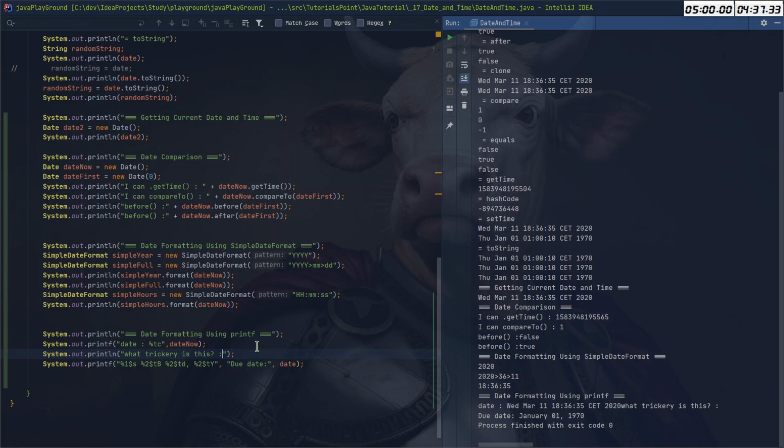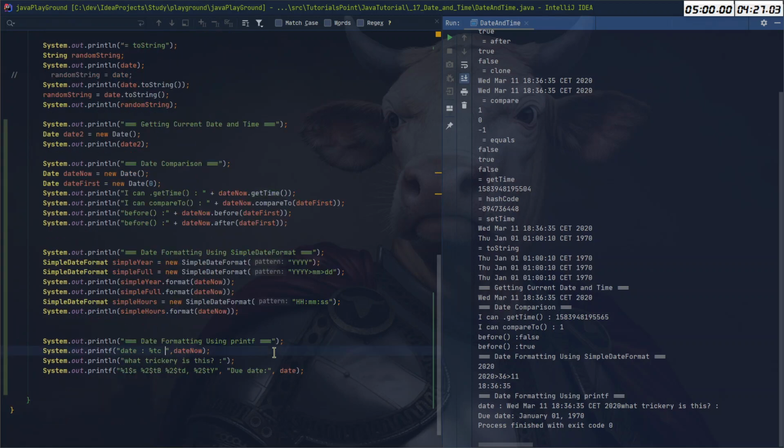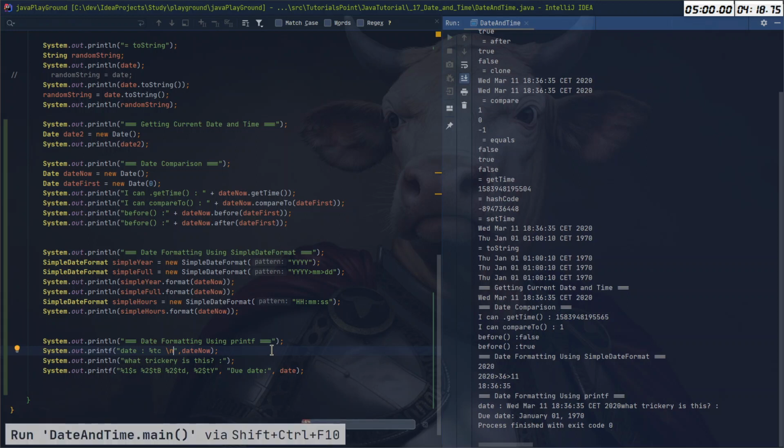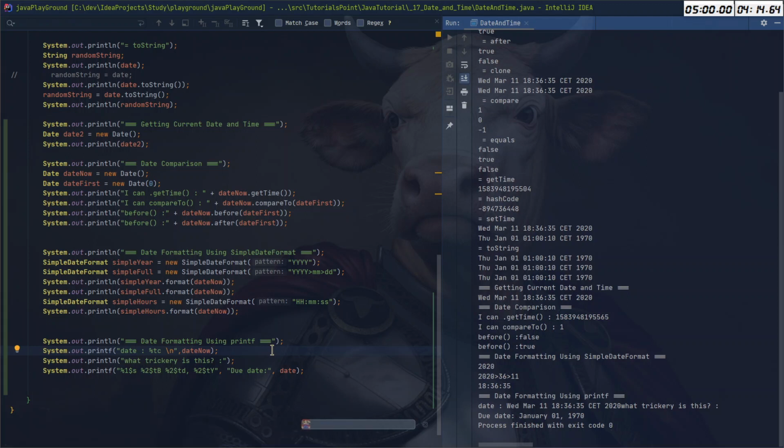What trickery? Okay, so I see. So printf, and I'm guessing I need to do this, right? Rerun it. This should be like the new line in here.